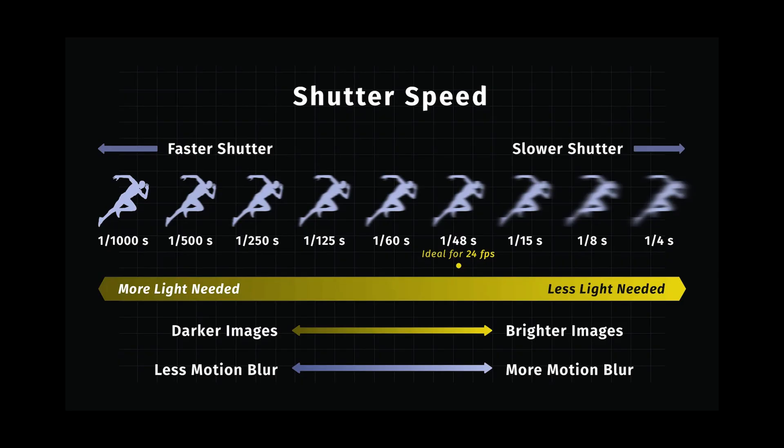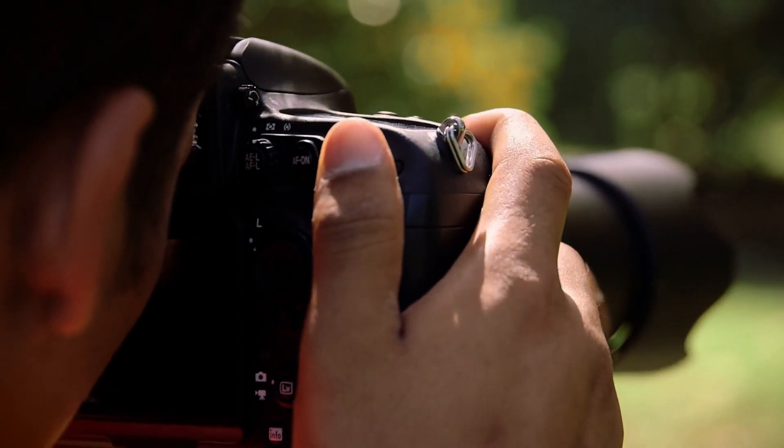Frame rate and shutter speed are often mistaken as interchangeable. They aren't, but they do share a close relationship. Shutter speed is a measurement in seconds of how long the shutter — which controls the amount of light entering the camera — is open. The faster the shutter speed, the lower the amount of light exposed to the film or digital sensor. There are many different types of shutters, from focal plane shutters found in DSLRs to leaf shutters found on medium and larger format cameras. For video, the most common shutter is going to be an electronic one, though film cameras still use a rotating disc for their light control.